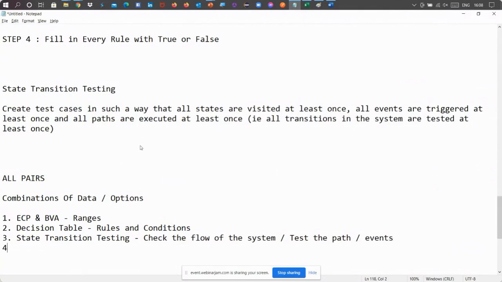So the final one, which I'm going to walk you through, is about allpairs. So what is allpairs? This will be used when you want to test combinations of data, right?